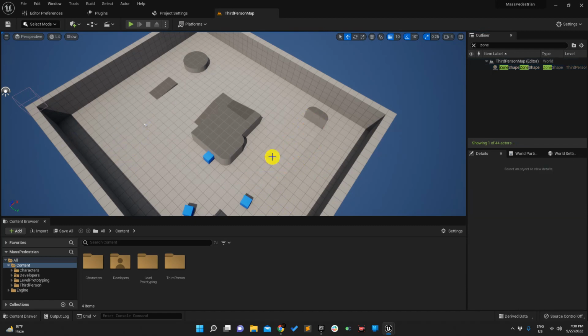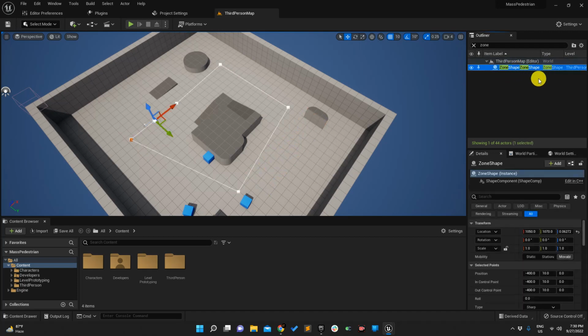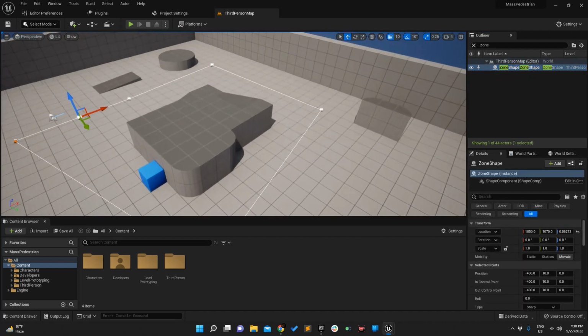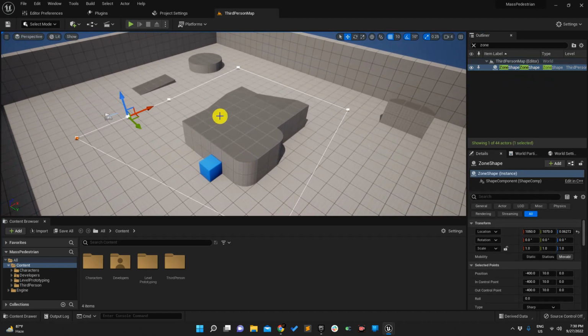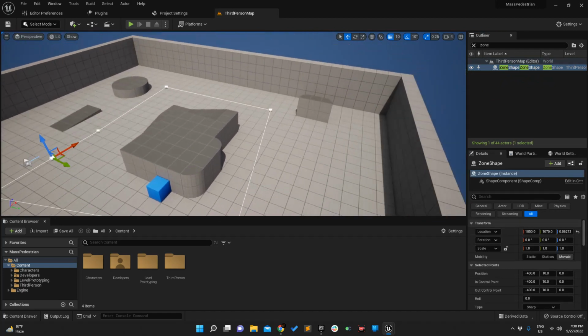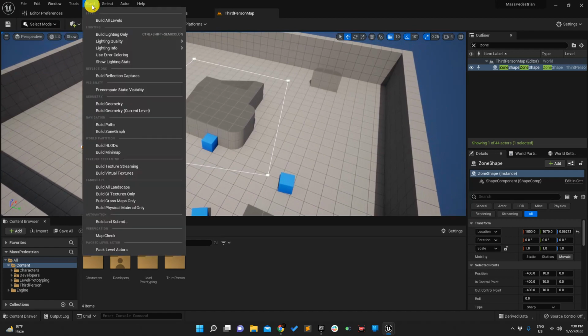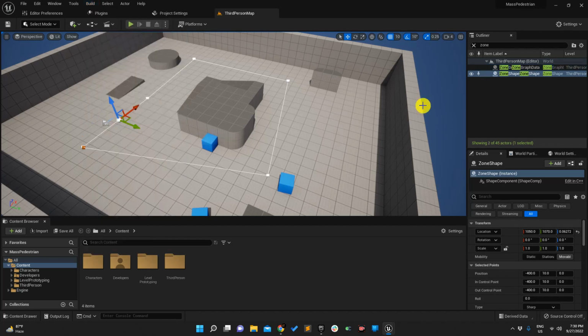So this is the zone graph. Right now it won't do anything, so you have to create the data where your AIs will respond. How do you do that? Go to build and click on build zone graph. As soon as you click, you see it spawns the zone graph data. The actual AIs will use the graph data, not this spline tool. The spline tool is just to spawn the graph data. Okay, so we are done with this.